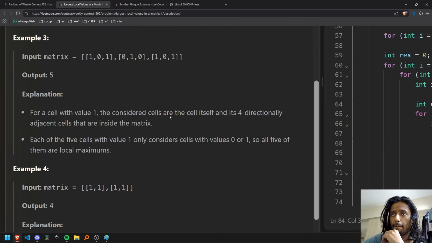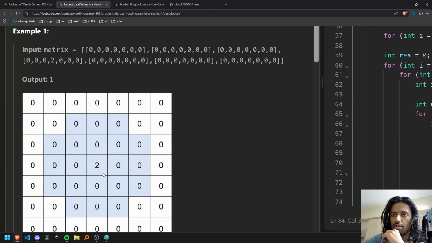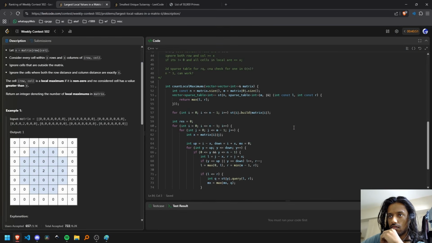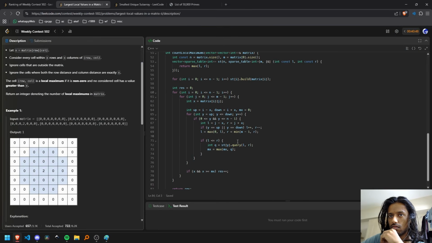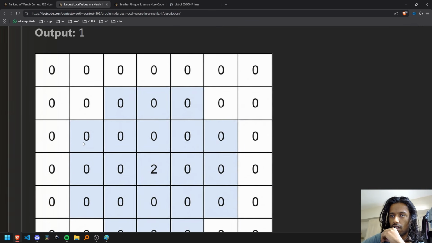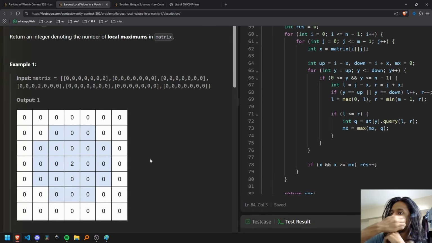What I'll do is let i be at some i comma j. For every row which is inside this, if it's the top or bottom row, then the query range is j minus x and j plus x, else the query range is basically j minus x plus 1 and j plus x minus 1. We have this range, j minus x and j plus x. So inside this range, if the maximum is greater than this, that means that this is not the local maximum.